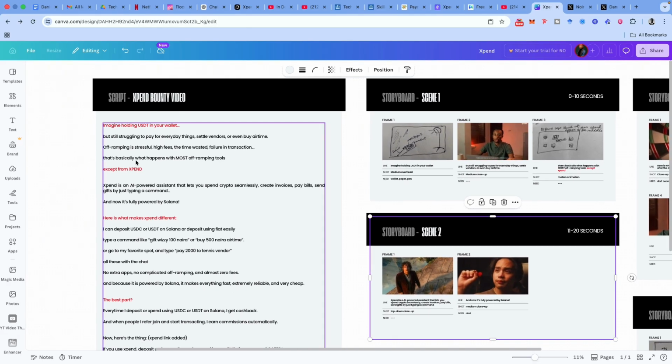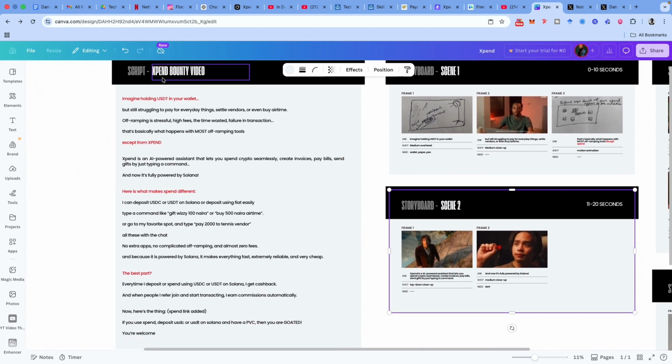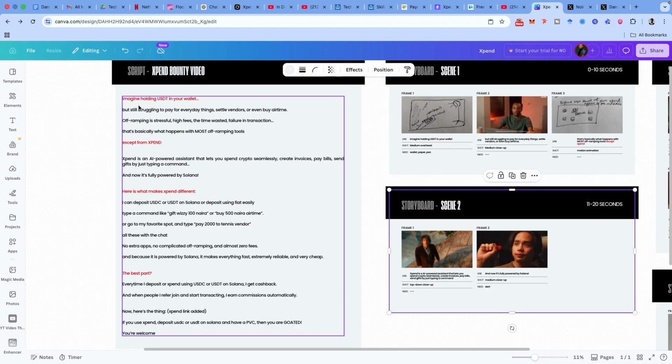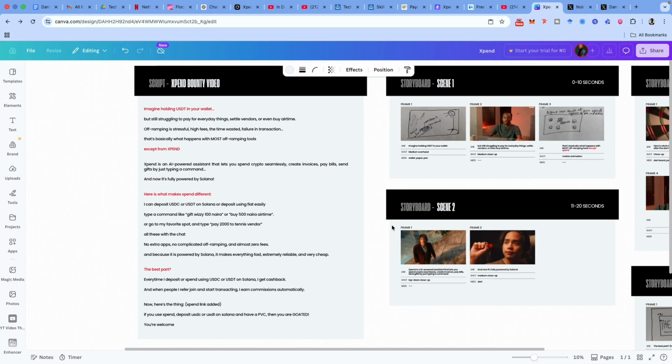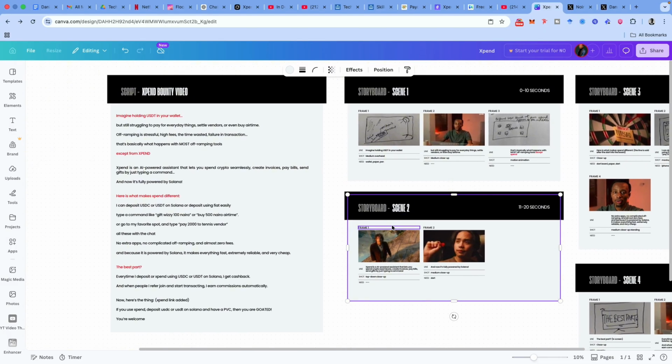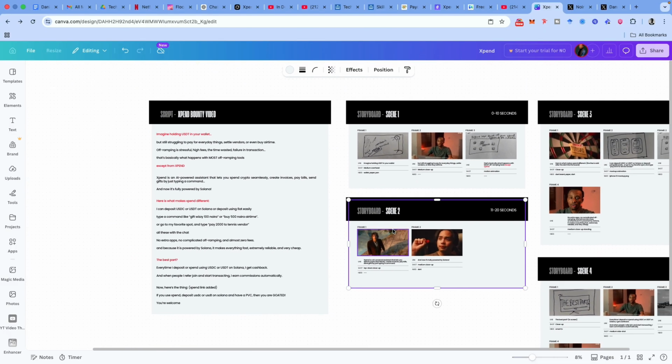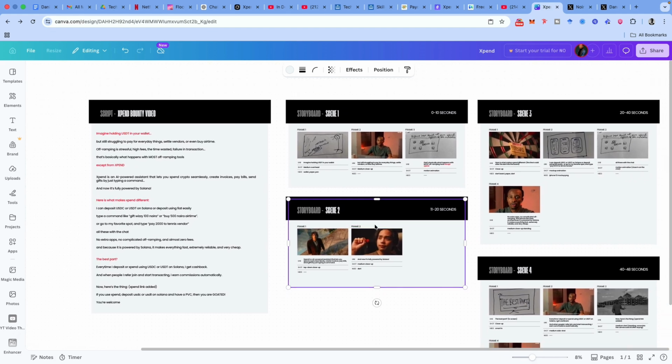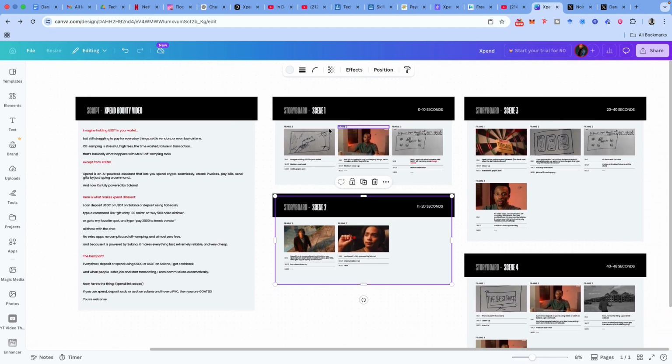For each scene in my script here, I set each scene with a red color for the text that begins each of the scenes I want to build out here. Alright, so you see scene 1, scene 2, scene 3, scene 4, and the speculated timing too. And now let's go back to the video.